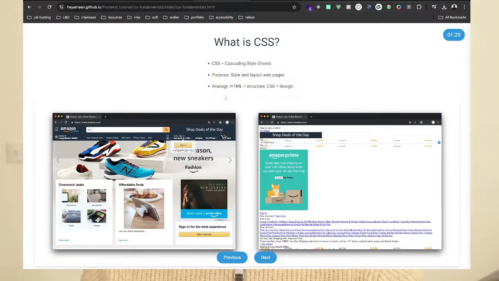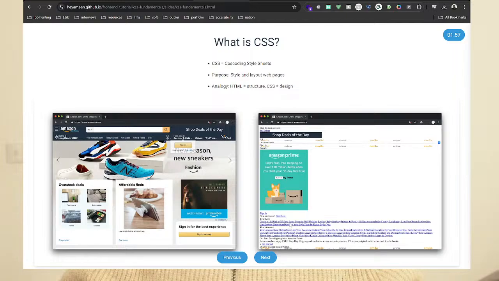Now, without CSS, we would be unable to see pretty websites like we have today. Take for example, as you can see below, we have the Amazon website on the right here without CSS enabled. You can see how ugly it looks.